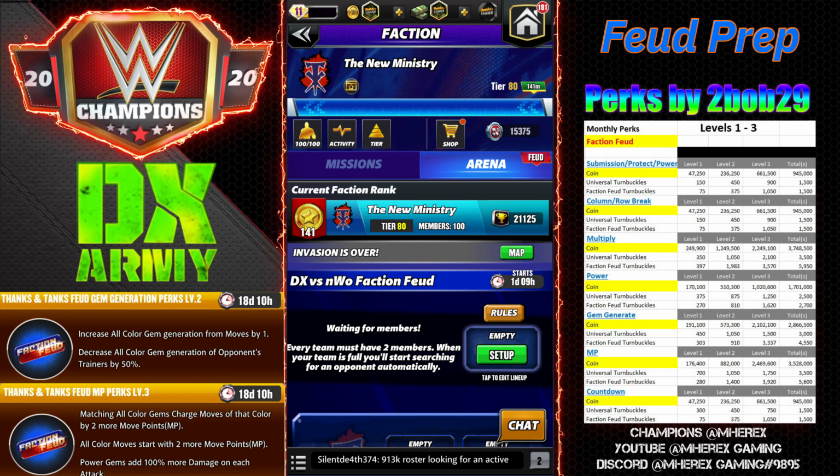What I'm using for perks is pretty much the same as usual for me. I'm using the starting MP one, the Feud MP perks. I do have that maxed, so I start with 2 more, and I have gem generation. It's not maxed. It's pretty expensive to max, and I should be able to get by having it at rank 2. So as usual, those are the ones I think are the better ones. They work on pretty much everyone.